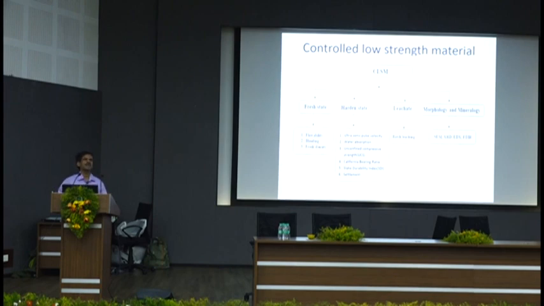Now people are using different materials in this controlled low strength material. No need to tell, as a concrete material, it is a controlled low strength material similar to flowable concrete or self-compacting concrete. You might have seen on the road that most of the cracks develop near the culverts, because the roller cannot come close to the culvert. That is not properly compacted.